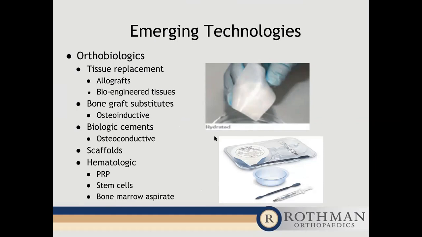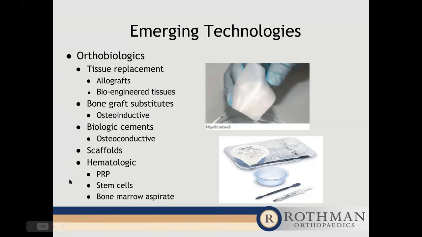There's biological cements such as this one here. It's almost like a paste or a putty that we can backfill into a fracture or into an area of defect, and it will harden up and the body will use that to grow bone into. There are biological scaffolds that we use to make new menisci and new ligaments. And there's also PRP, or platelet-rich plasma, which is a blood spinning procedure where we can take that material and inject it into a joint or into a tendon and try to jumpstart somebody's biological healing process.